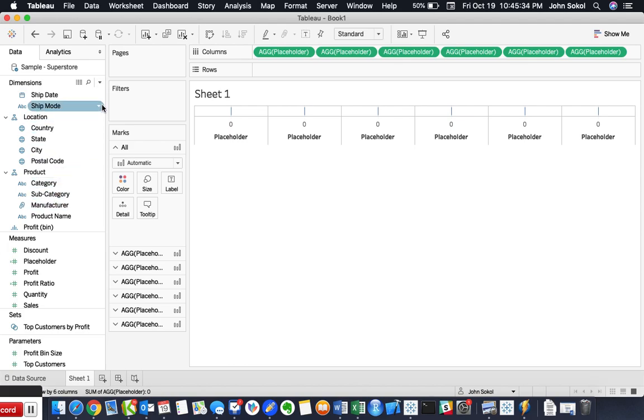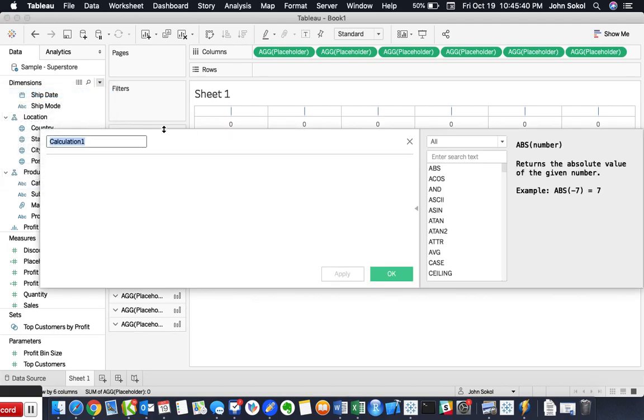For example, for category, we can't just drag over category. We need to create a calculated field that's just named category. So we'll name this category string, and then in single or double quotes, category.